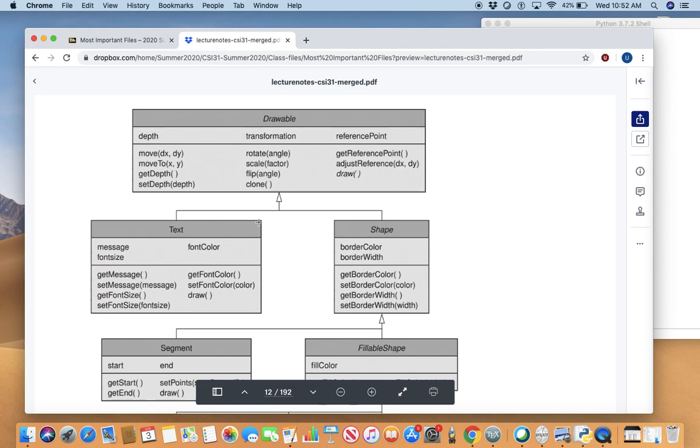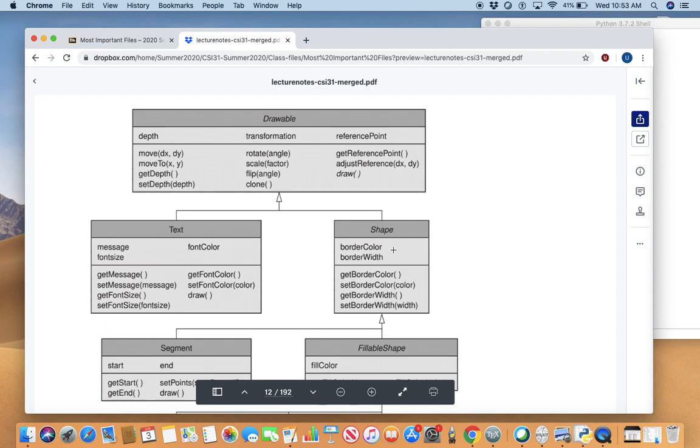Notice there is a draw here, there is another draw here. So drawing a text is possibly quite different from drawing every other thing. So this is going to be an improvement upon this. We call it in Python overriding. So this draw will override the parent draw. All these other methods are added in addition to the previous methods. So they are called augmentation. So these have been augmented. All right. Whereas draw has been overridden.